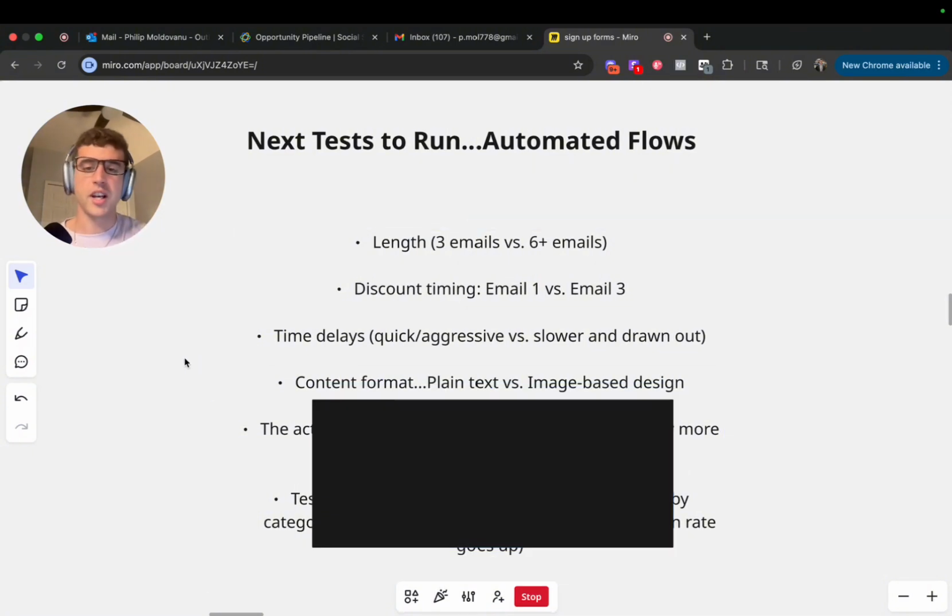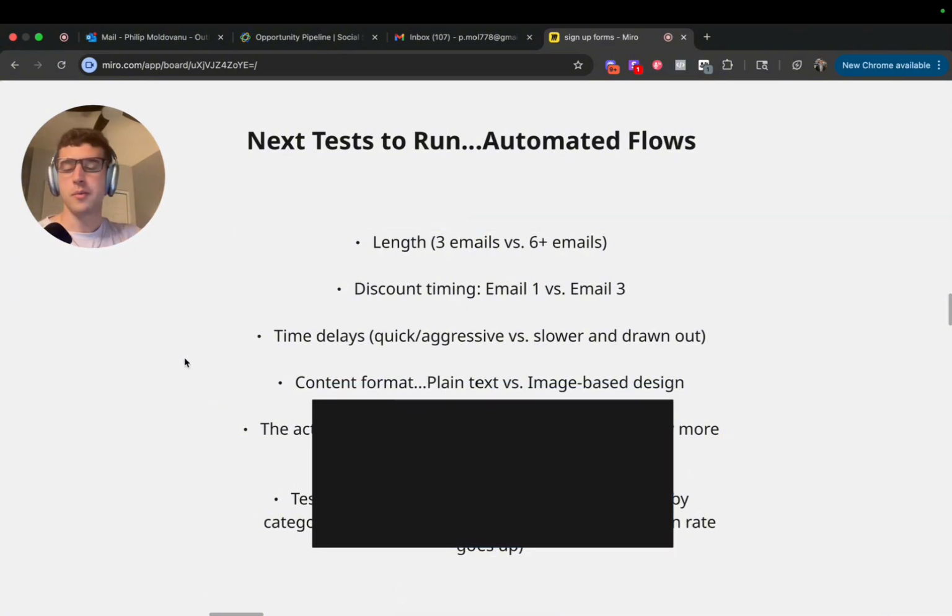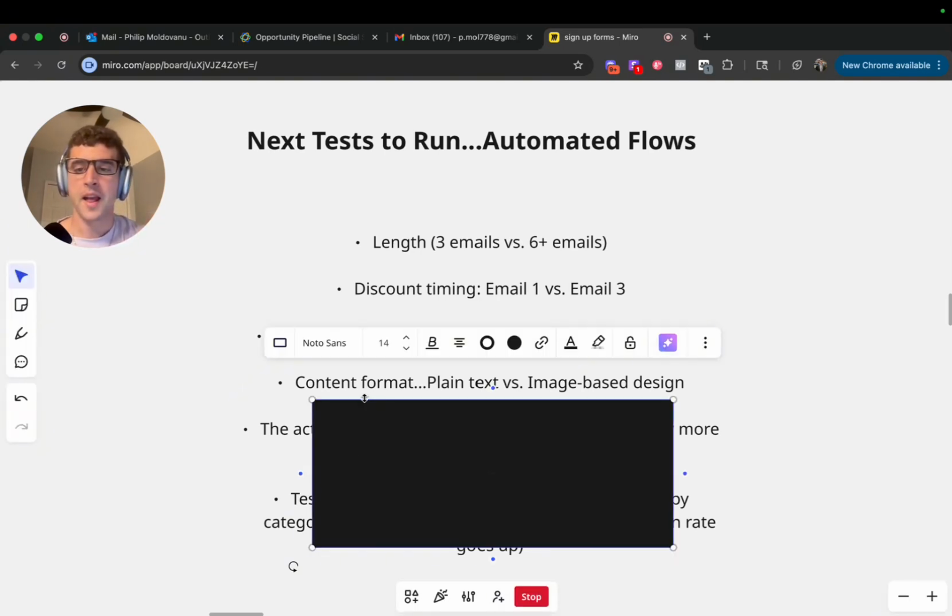So really common tests we run is a plain text email versus an image-based email in a lot of our flows, right? In the actual node builder within Klaviyo, you can run A/B tests on different content. Say, deliver the same message, but have one variation as plain text, have the other as image based. A lot of the times it's pretty random. Sometimes image based does better, sometimes plain text does better. It's really a matter of what the message is, what you're trying to portray, what your audience is, right? But test these things to figure them out.